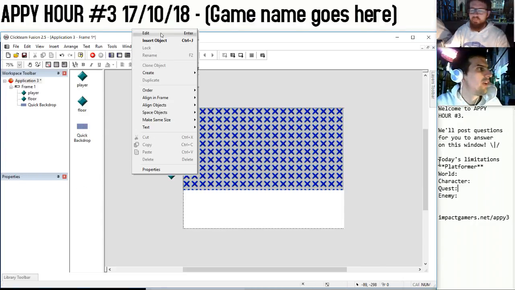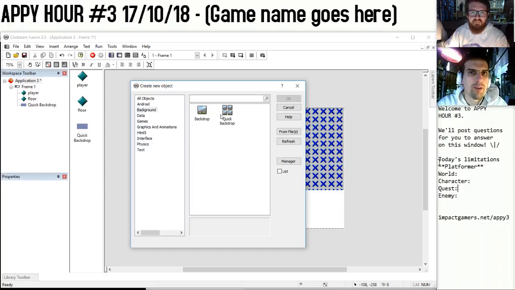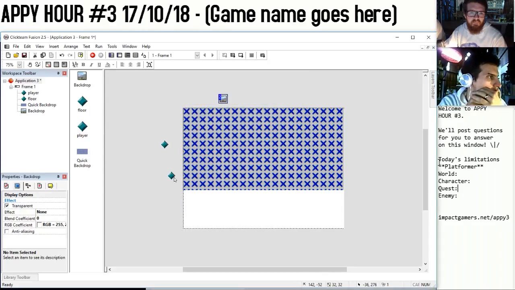Now, TJ, you've got an active for the floor, but with Clickteam, we can use backdrops as floors. Backdrops can have three different types, like I said before. Backdrops can be platforms that you can jump through and land on top. They can be ladders that you can climb up, and they can be obstacles that you can't get past.